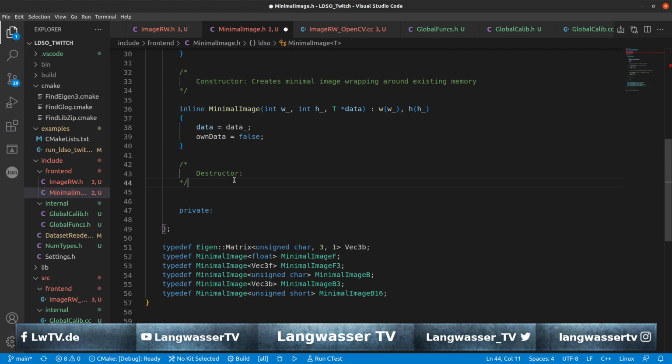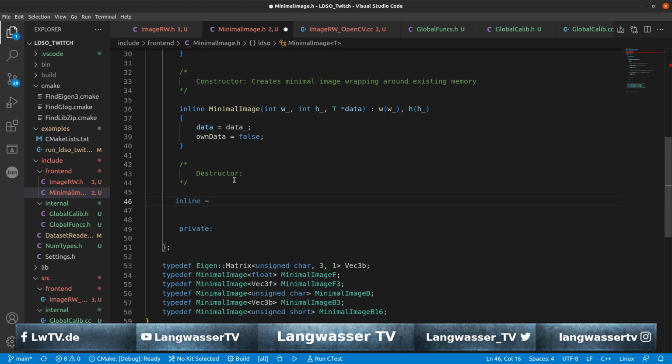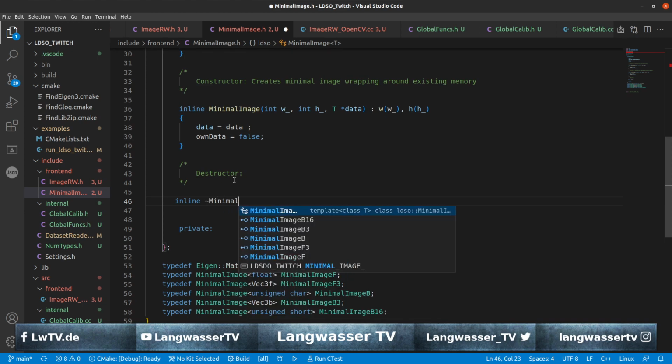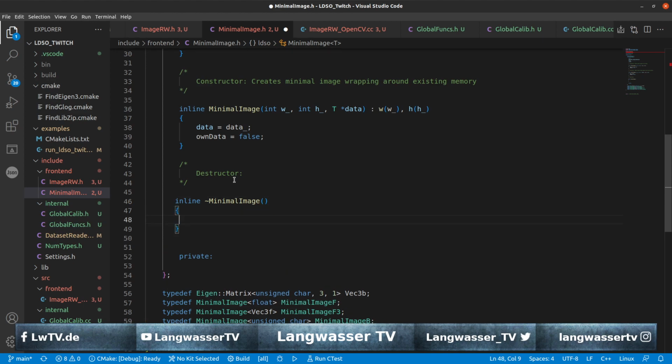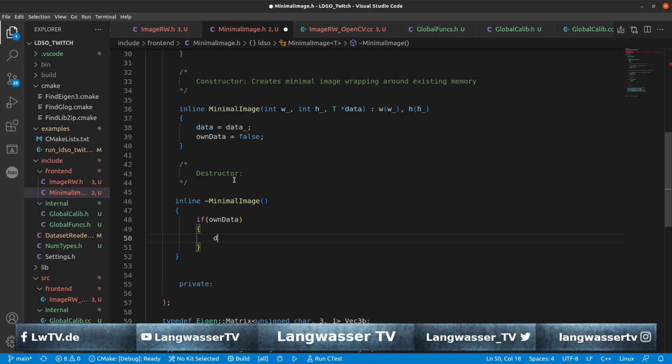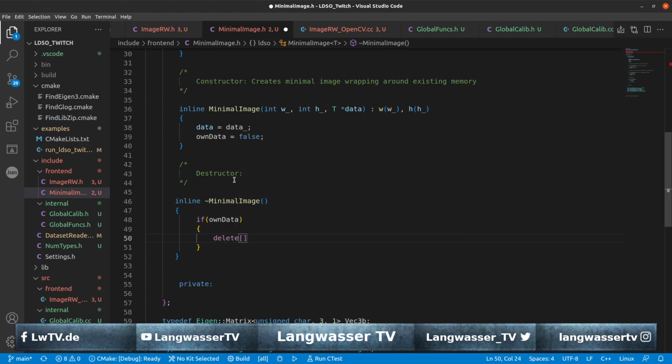Okay, for the destructor, inline ~MinimalImage. The implementation looks like this. If ownData, then we want to delete an array of the data.